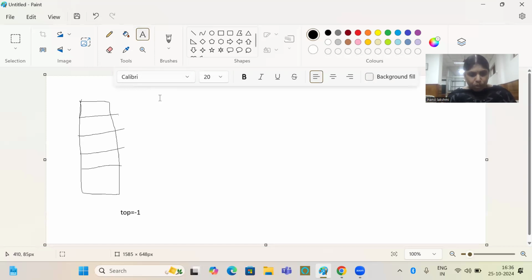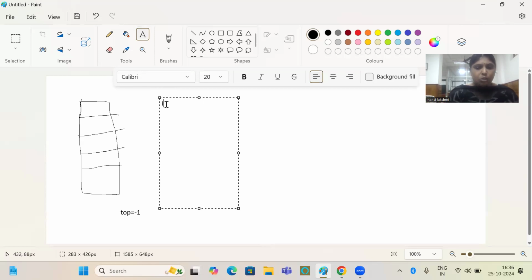So let me write the isEmpty function first. So int, the function name is isEmpty. And if our top value is -1, it indicates that our stack is empty.